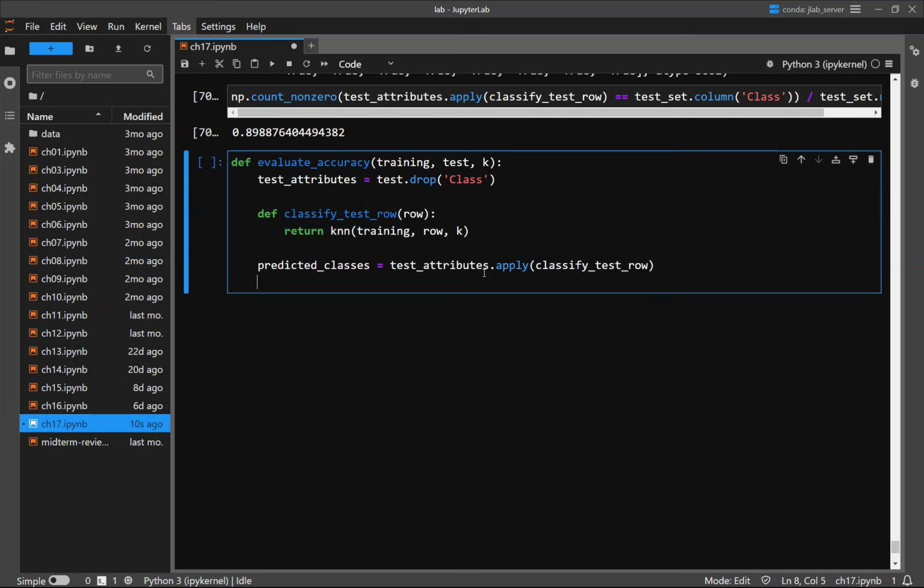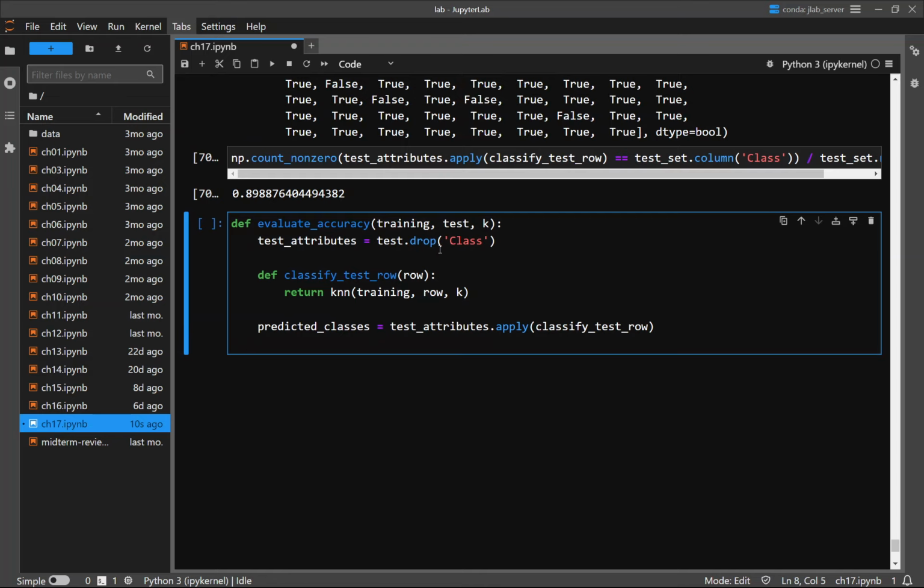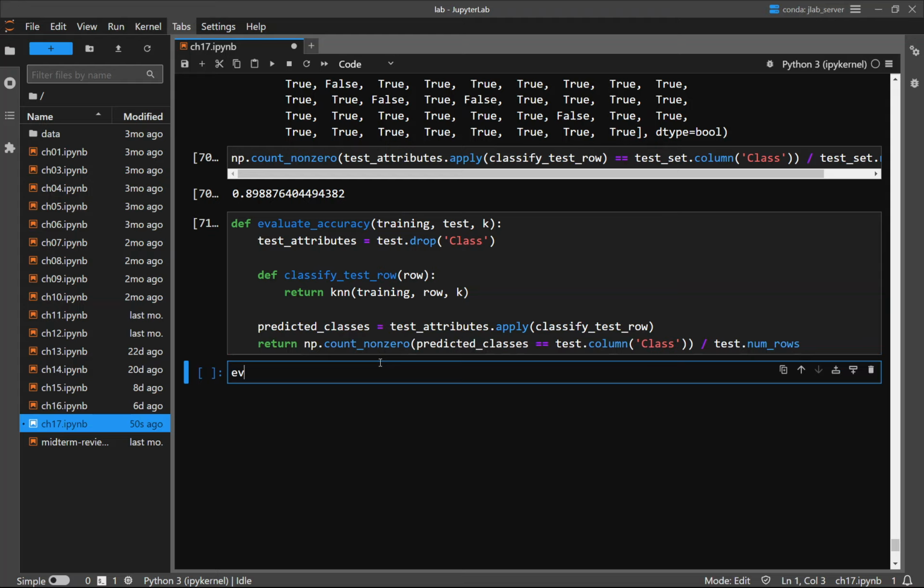And now I want to see how often our predictions were correct. So we're going to look at our predictions and then compare them against the test set's actual class column values. Okay, it was really class 0 for the first one. It was really class 1 for the second one. But compare against, this is what we predicted, this is what they really were. Give me a percentage. So how many trues were there after this comparison is complete? Divide by how many rows there were in the test set. How many predictions did we make? And then return that answer, and that is a function if I didn't mess anything up.